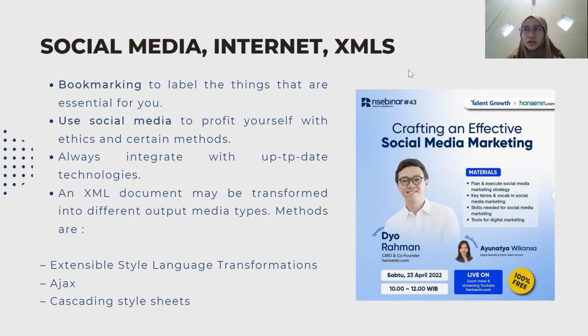it already shows that it became the digital life of a person. People could have their businesses on the social media platform. They could pour out their information, their knowledge on that platform and others. So make sure it should be ethical, and we should always integrate with up-to-date technologies.